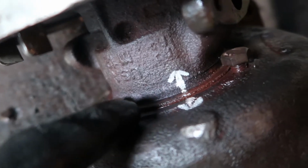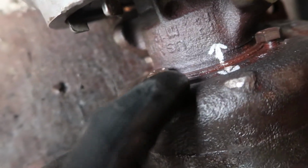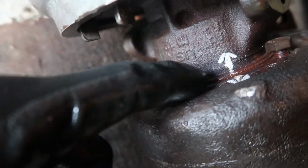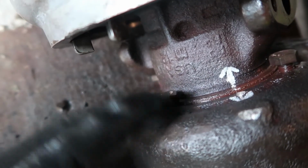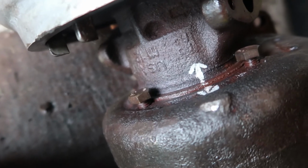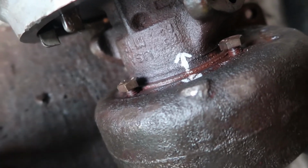And if you look down in here, you can see this little lip, like this little collar right here. That's our indication that this thing has finally started to budge and pop free, because that is the lip of the bearing housing right there, and it usually sits flush with this exhaust housing, but not anymore. We finally got her cracked free, and we are going to try to remove it 100% right now and take a look.